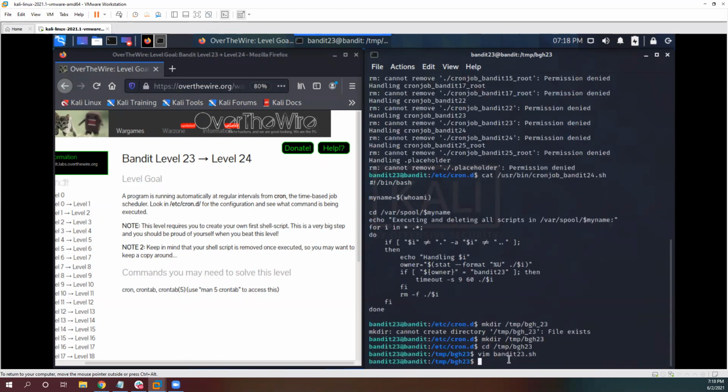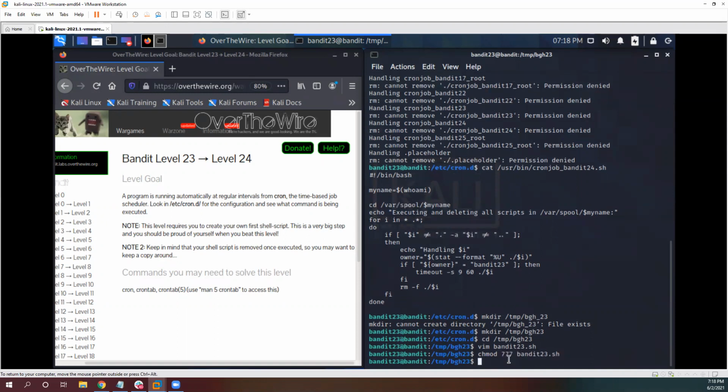Then we change the mode so that everyone can execute it, just to make sure that it works for everyone and for our own purposes. And now we're going to copy this into /var/spool/bandit24, which is where all this is happening.